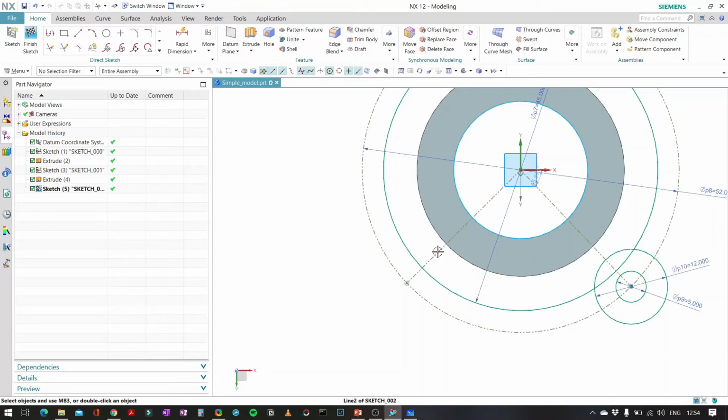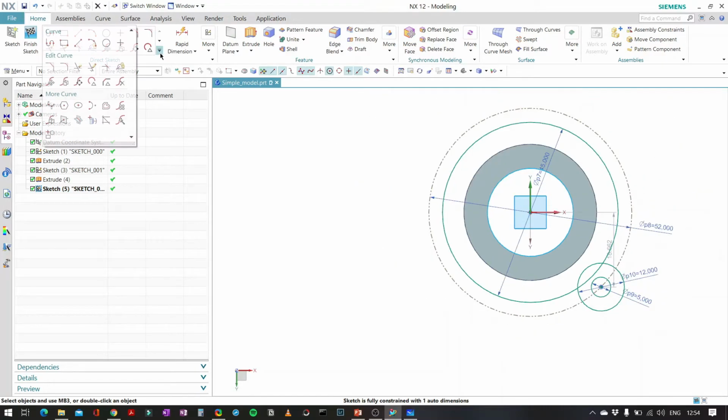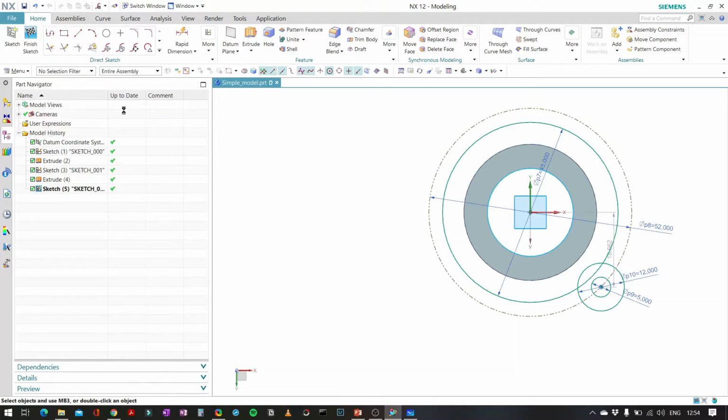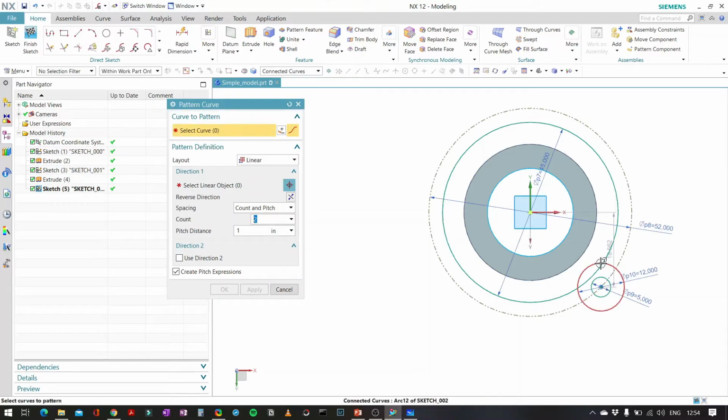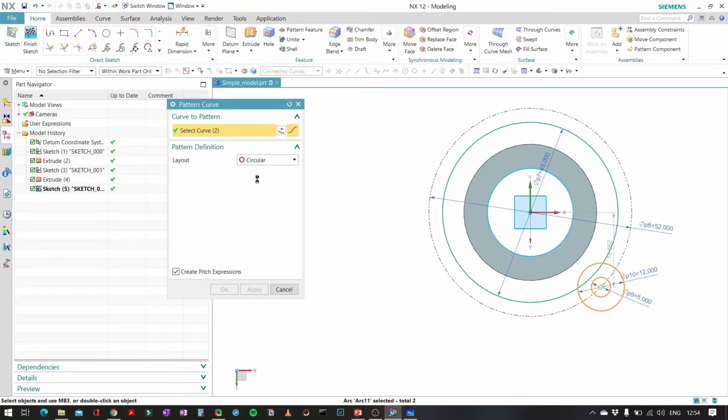We are not going to use that option. We are going to use a simplified option, which is patterning. So we'll click on the extended menu, we'll click on the pattern curve, we'll select these 2 curves. Instead of linear, we'll click on circle.